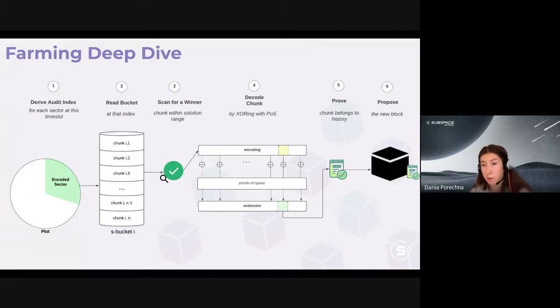So they build a proof. The proof is going to include more things, which I'm going to show in the next slide. They build a proof that the replica is a valid one and that their solution is a valid one. They attach it to all of the transactions that they want to include in a block, and they propose a new block. Hooray.